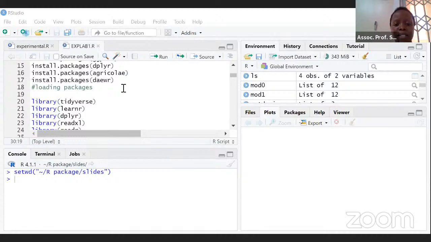Somebody says not yet. Okay, most of you are saying packages loading.